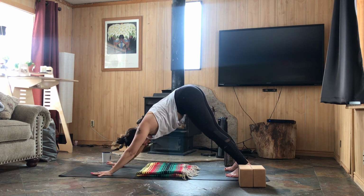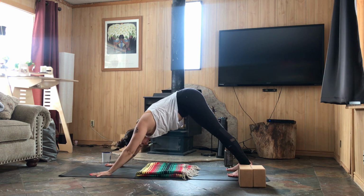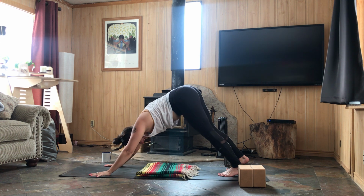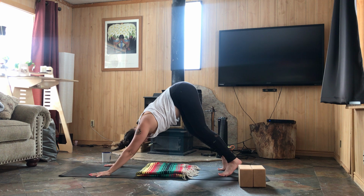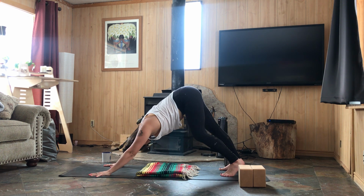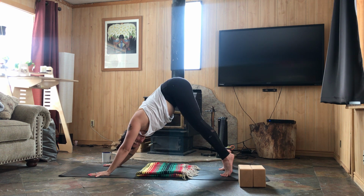Good. First down dog of the day. For me, for sure, might be first down dog for you. Take a moment to just pedal everything out here. So a little bend in your knees. Good. Little dip of your hips side to side. Perhaps turn your head deeply towards the left and the right. Get out any kind of snap, crackle, and pop.